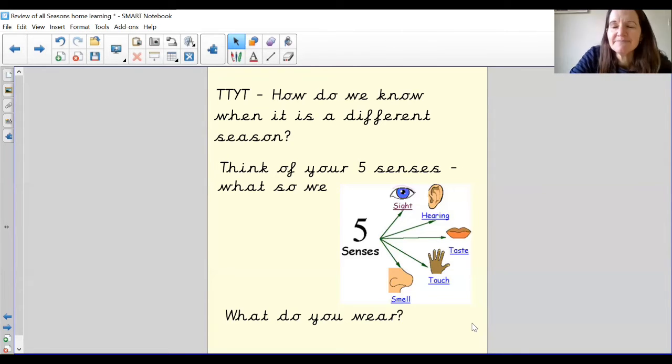What about smell? Sense of smell is trickier, but think about maybe in the autumn when you're near a bonfire for bonfire night. You can smell maybe the burning of the fire, or maybe some fresh cut grass. I actually quite like that smell. That would be more in the springtime, wouldn't it? And then we have touch. You might think of touching snowflakes, or maybe when you touch some lovely flowers that have bloomed, or you get to pet maybe a baby animal that's been born. So we can use our five senses to decide what season it is.